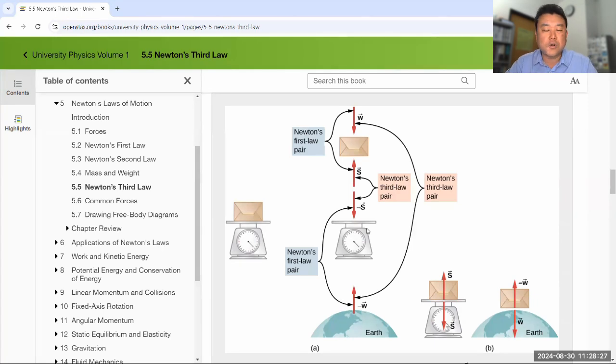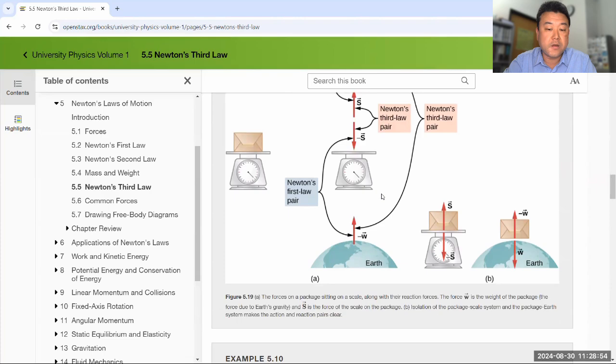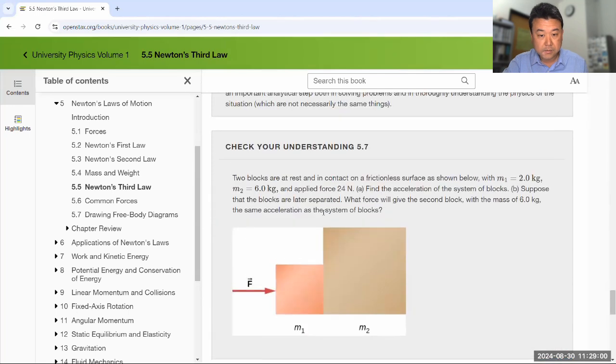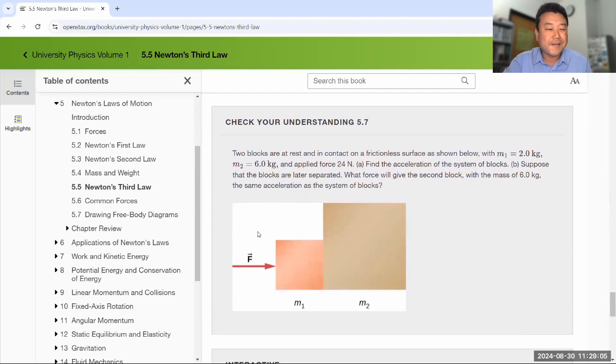Really, the equal and opposite thing - it's almost better if you forget about it altogether, at least to start. You first start by identifying the two forces that are paired through Newton's third law. Once you identify them, that identification tells you that these two forces must have the same magnitude. That's the real utility of Newton's third law. I'll mention something called Newton's third law check when we do standard strategy that will be coming up next week as you deal with more complex systems.